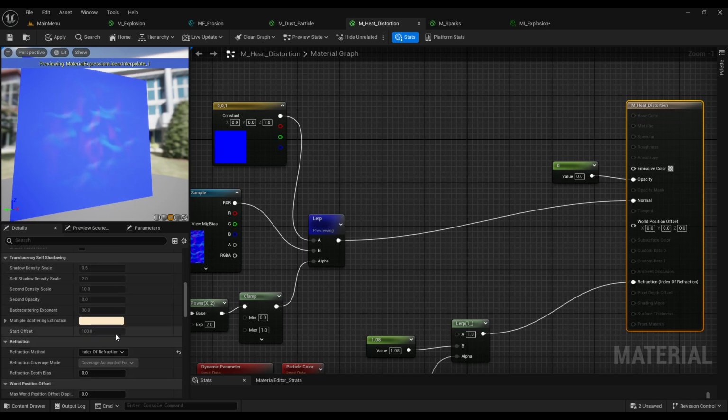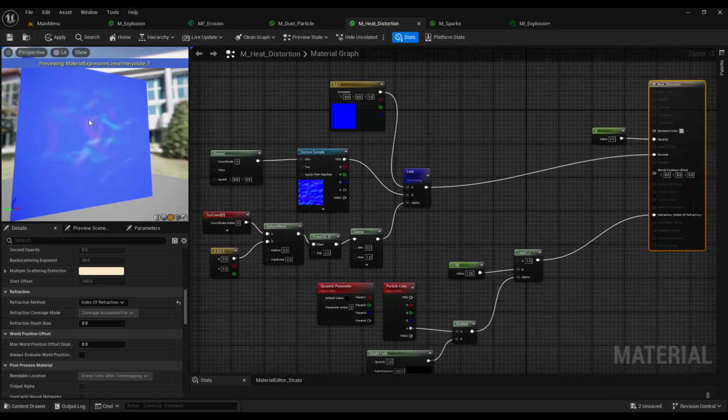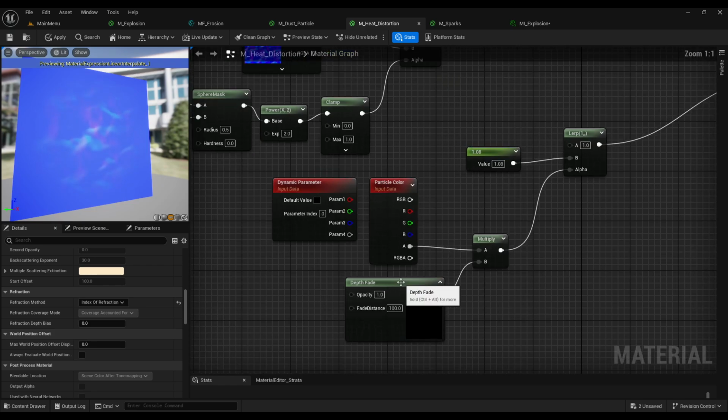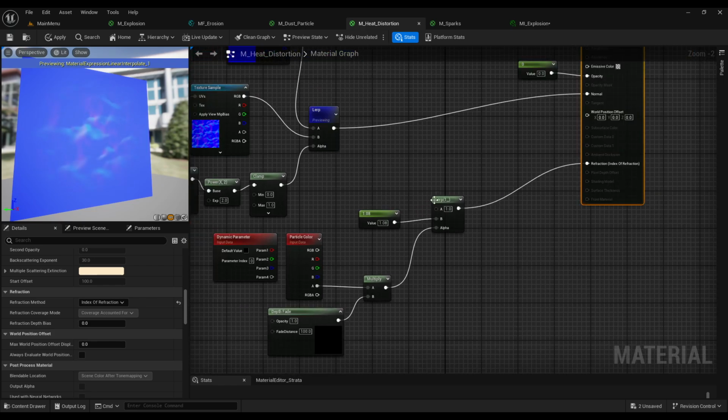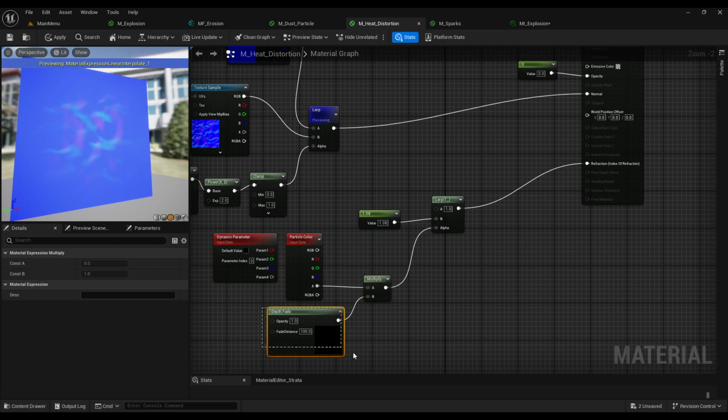translucent, and we can set the index of refraction, and with this thing going on we can set the index of refraction with the particle color alpha, so we can use this in the Niagara particle system, multiplied with the depth field.